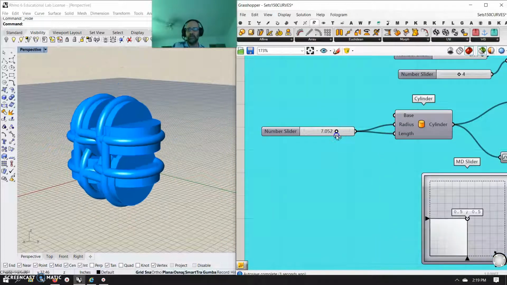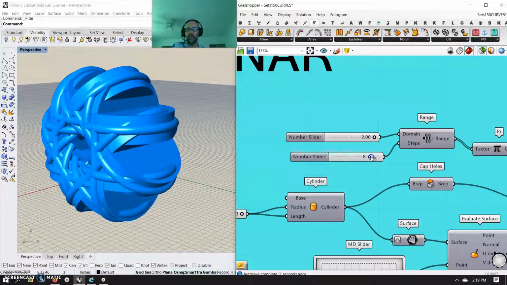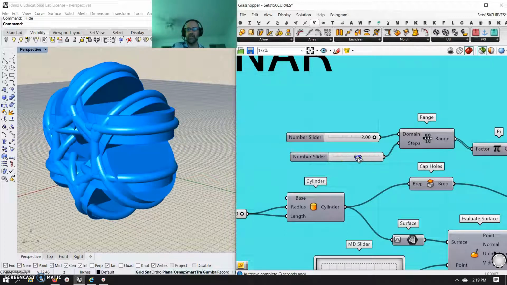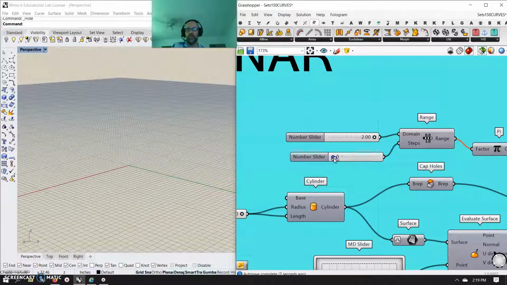You can change the size of that, which is no problem, which changes the geometry, obviously. And you can change your steps, so you can make it an odd number or even number, which is nice. I actually like an odd number. Actually, I don't mind 3. I actually think that's pretty good. But you can also see what goes into making it.